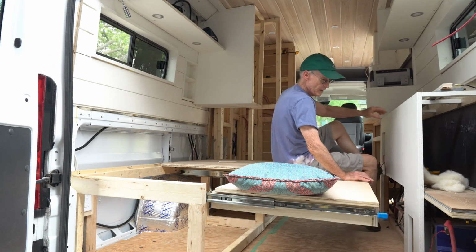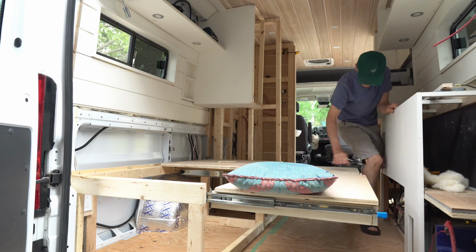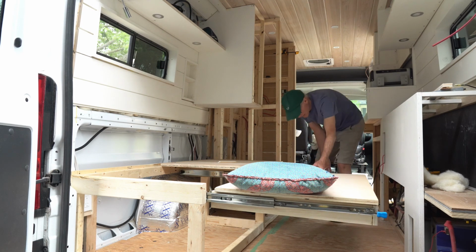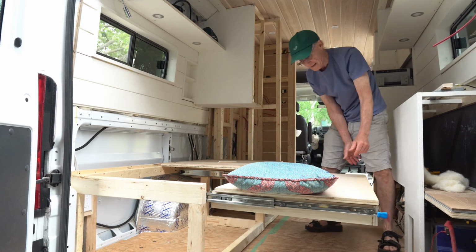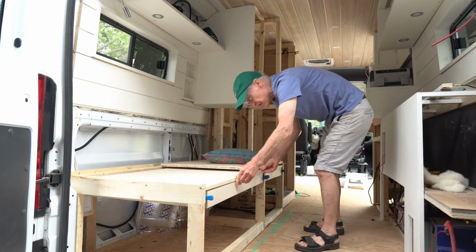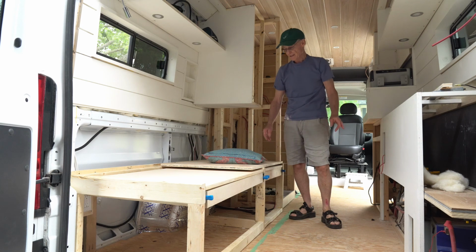Then in the morning, I can take the cushions off here, slide in this section, slide in this section, and then get Rosina up.